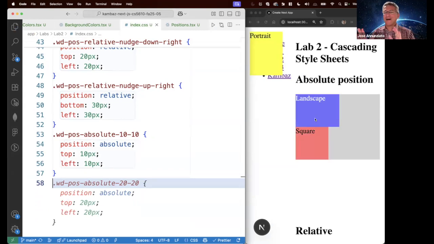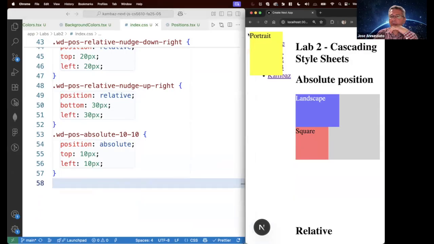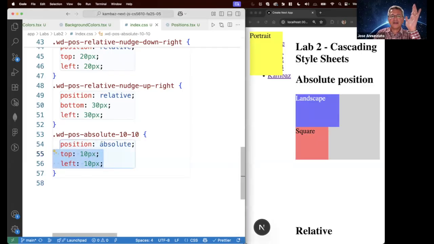Okay, notice what happens. A few things. Portrait moved up here to this corner, and it's actually behaving the way we would expect. From this top level corner, which is 0, 0, it's 10 pixels to the left and 10 pixels from the top, which is what we decided here. Notice that the position is not relative, its position is absolute. This is exactly what I would expect. It's from this top 0, 0 corner on the top left. We'll come back to it in a minute.